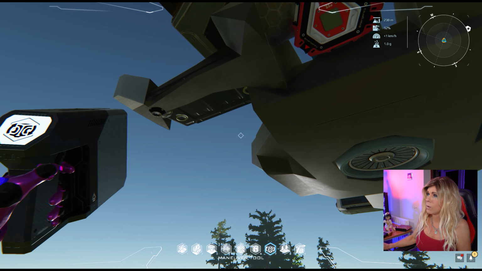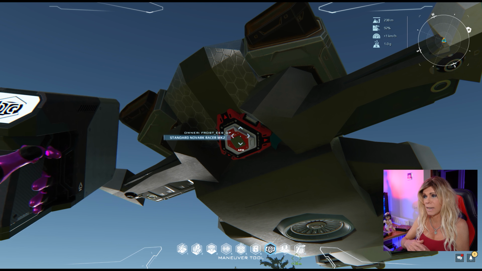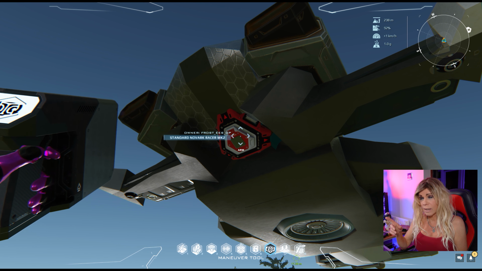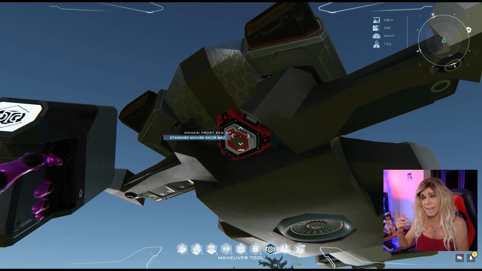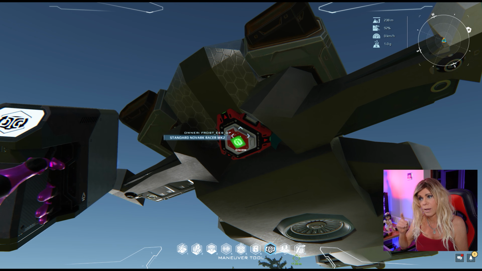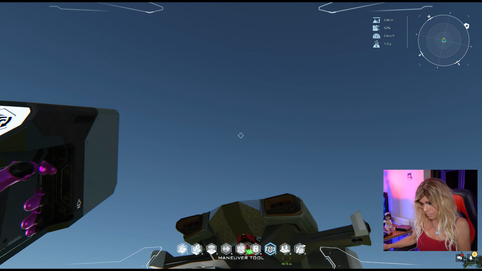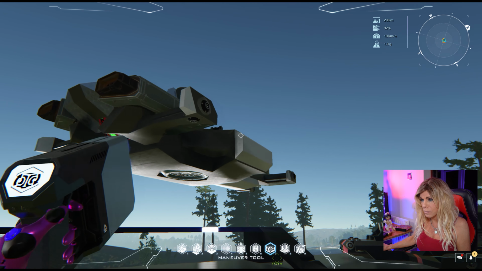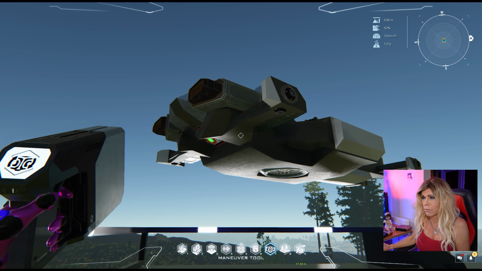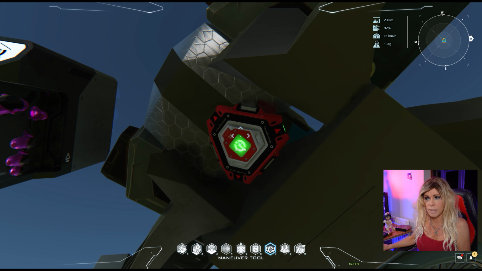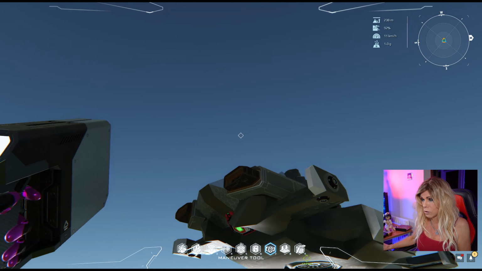One of the things I should mention as well, very quickly, the ECU basically takes over your ship if, for example, you get disconnected and will land it for you. One of the things, though, is that when you drop the blueprint and it creates the ship for you, as you can see, it's not actually armed. You have to press F and get a glowing green light on it. If you do not have a glowing green light on it, it will not work. So something to be aware of there. Also, if you disassemble your speeder completely and try to recreate it with the blueprint, you'll have to buy a new one of these ECUs. You cannot reuse it on the blueprint that's given to you in the tutorial.